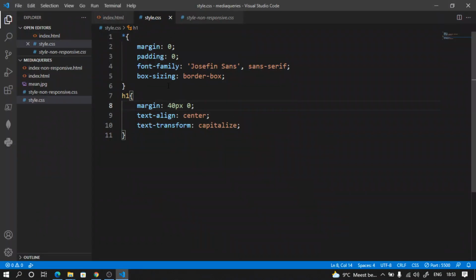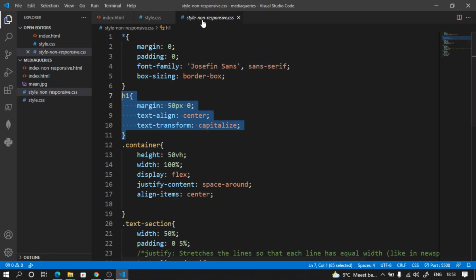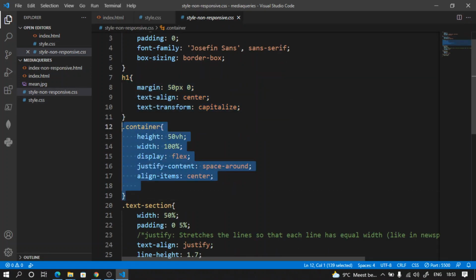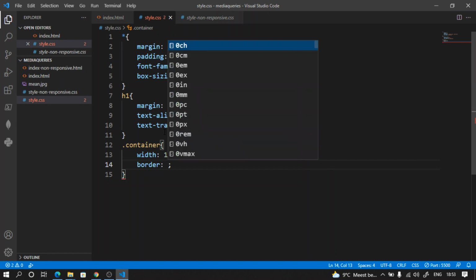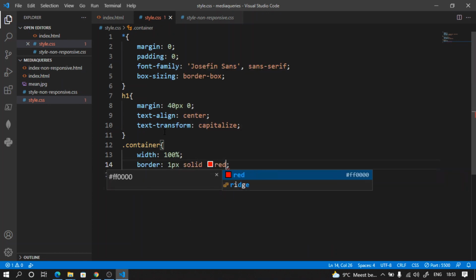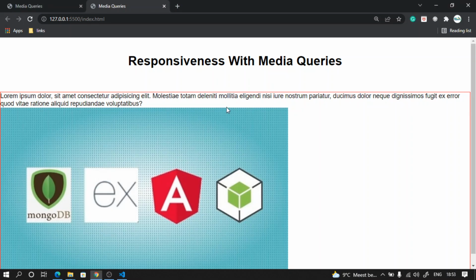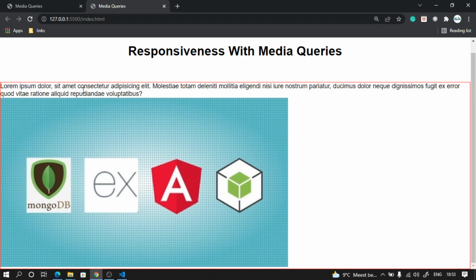Okay, and then what we have to do next is, let's go ahead and style our container. So I can do it manually. Let's go ahead and manually style it. So we'll say container, and we will first give the width as 100%. Let's give it a border first, just to see, 1px solid red. So our container, we give border. See, so this is our container up to here, red. Perfect. So this is our container.